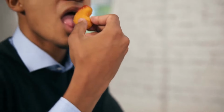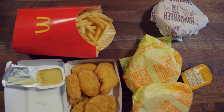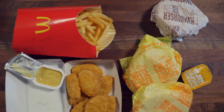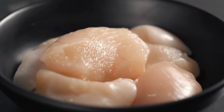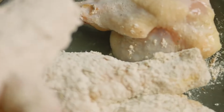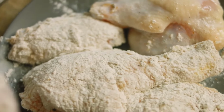Since the first chicken nugget was invented in the mid-1900s, this popular snack continues to bring a smile to people's faces worldwide. However, only a small fraction of those people are familiar with the process of making chicken nuggets. Today on Need for Knowledge, we go behind the scenes to see how chicken nuggets are made, as well as an insight into special techniques McDonald's uses to produce the perfect McNuggets.